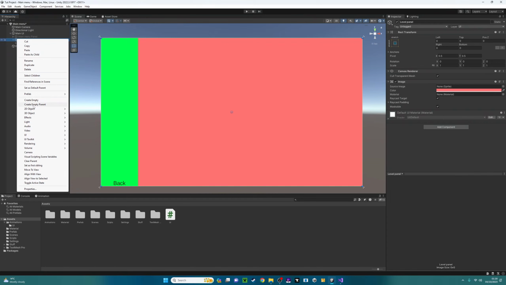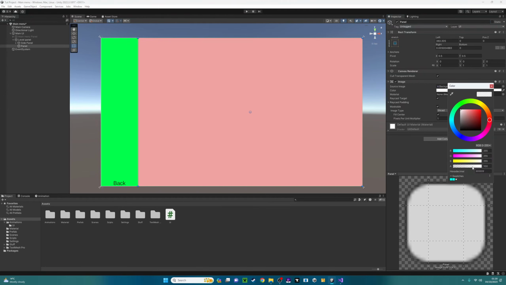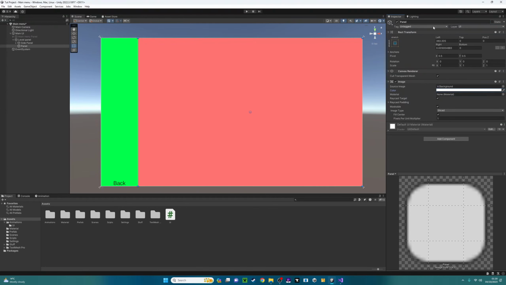So into here and then UI. Another panel, but we want to stick it to that and then call it just, I don't know, something you'll know what it contains. So just content.